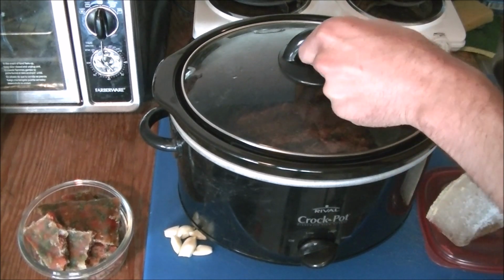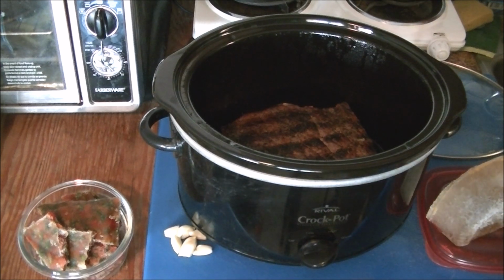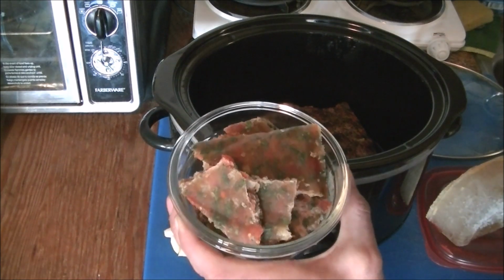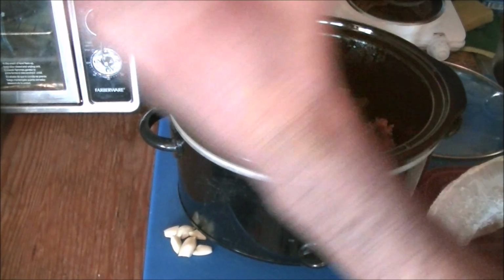Just want to show you the final step. We just cooked up our London broil and we're about to slow cook it all night long, and I just want to show you the final step of how I actually finish it off in the crock pot. So I got a few different frozen items here. Here I got the salsa, the beautiful salsa that I make. You can see it in my other video. I'm gonna go ahead and throw that in.